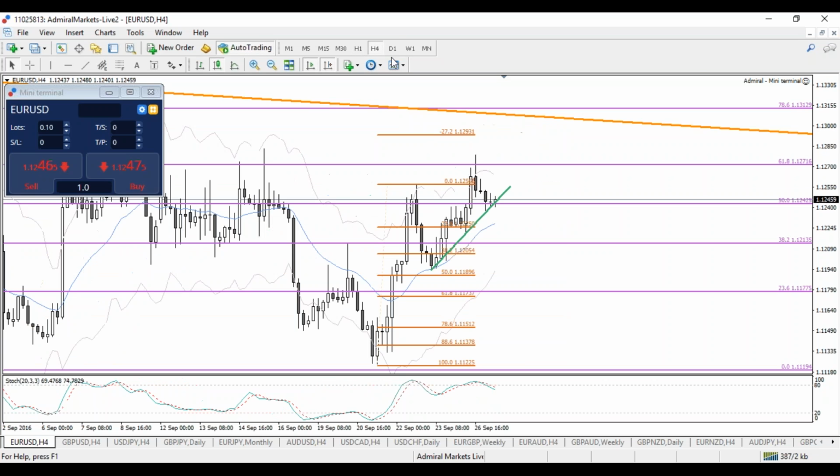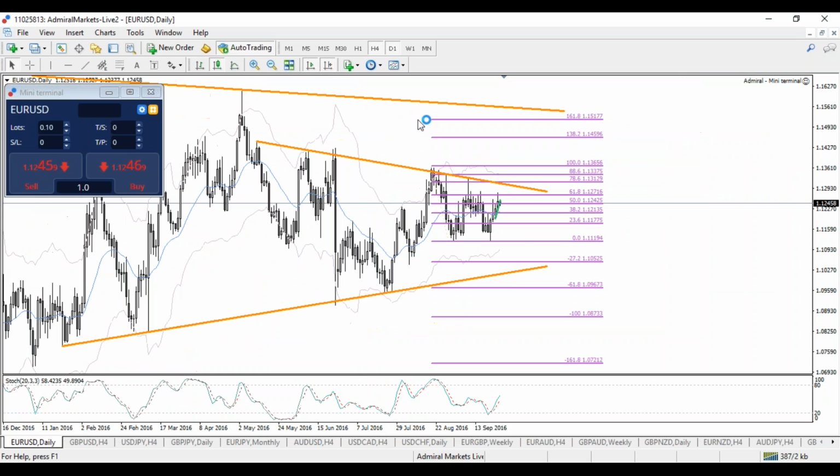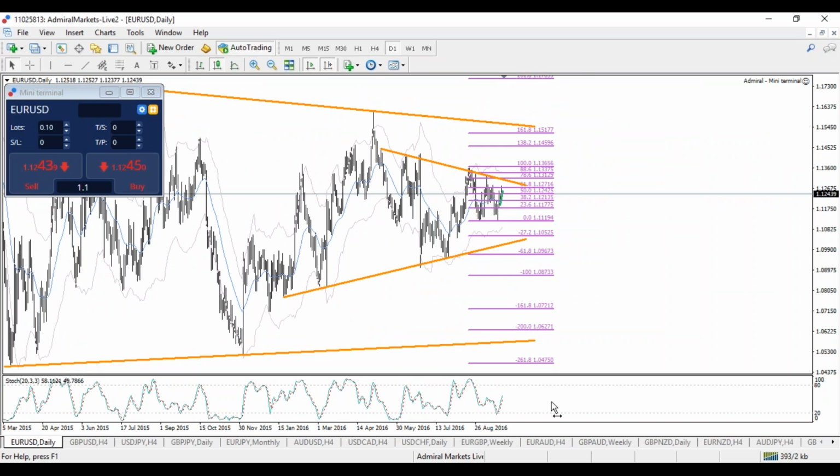Now, let's zoom out a bit and take a look at the bigger picture. I'm looking at the smaller triangle here, basically. But there's a bigger triangle too, and you'll see that a bit better if I zoom out even more. So if it breaks 113 and there's a daily candle with the close like this, pushing above it, then we could, I think, expect the price to continue higher and reach 114.50, 115, which is the top of the bigger triangle. Same is true if it breaks the smaller triangle.